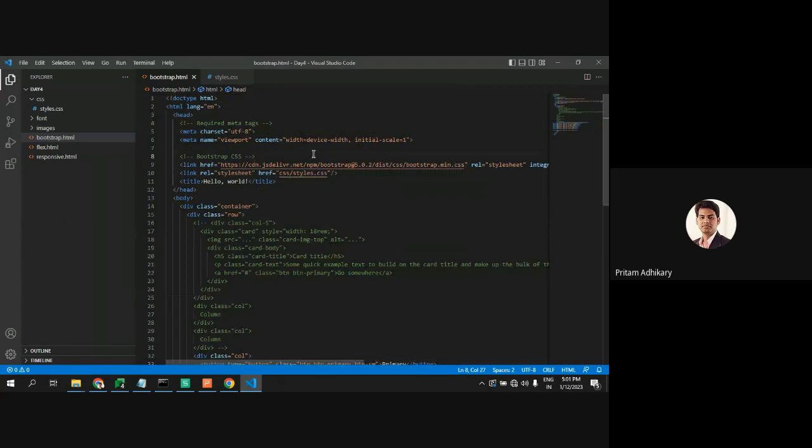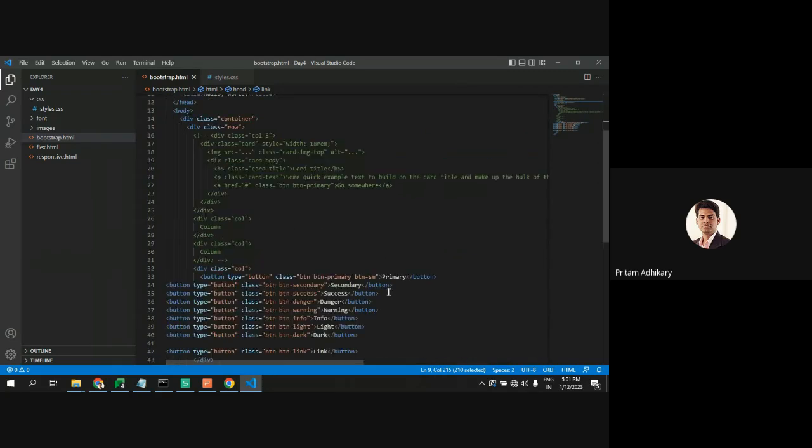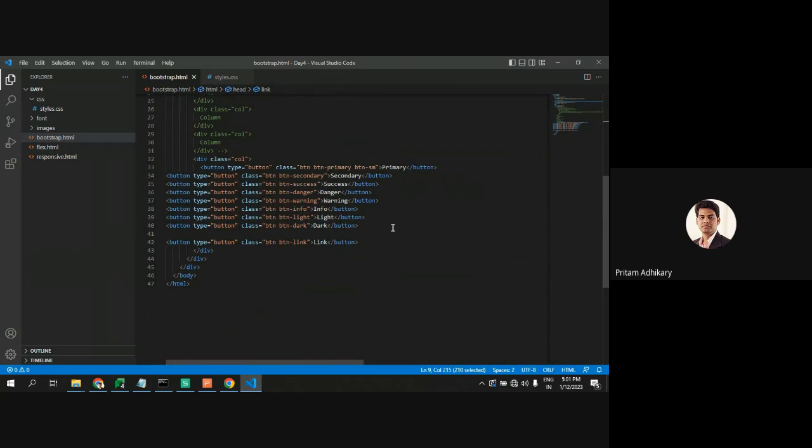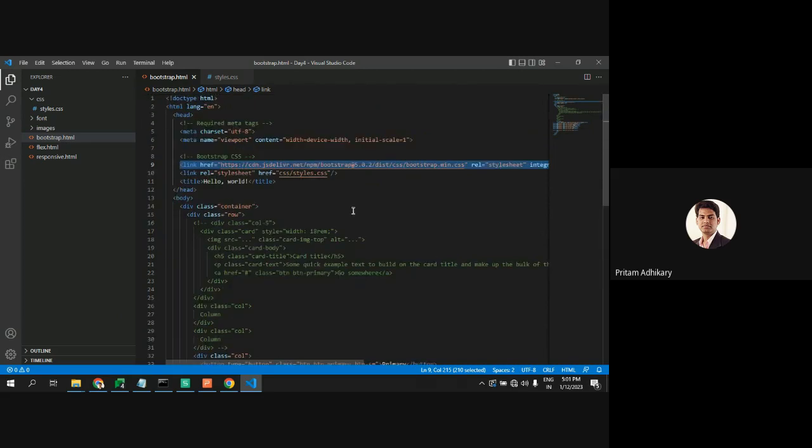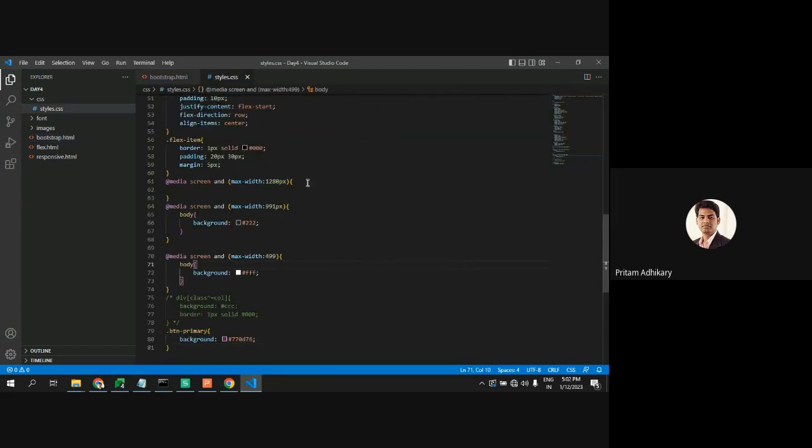To use Bootstrap, you have to just copy the CSS link, and if you want to use the JS as well, copy and paste the bundle JS file into your HTML file. Okay, and use them for responsiveness. You need two things. One is the viewport meta tag. Okay, so I explained how to define viewport. Okay, what is the difference between max width and min width? You can use max width, min width conditions, both conditions, and even the landscape and portrait conditions you can use for responsiveness.